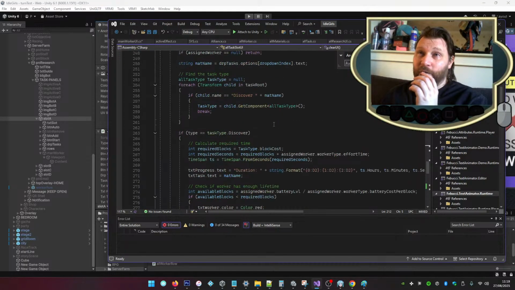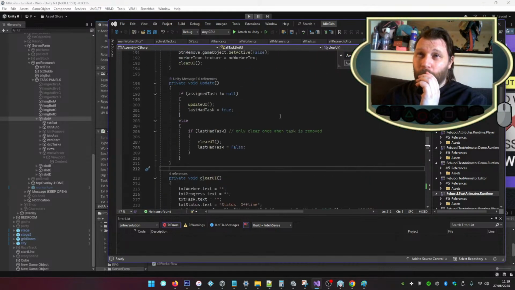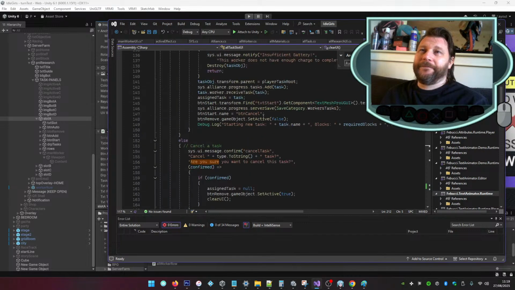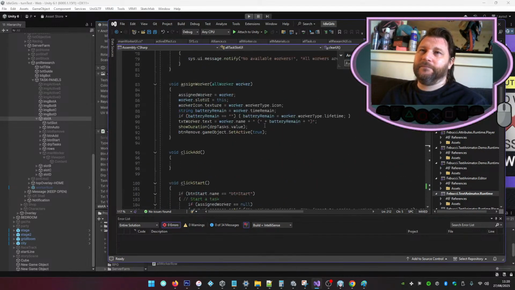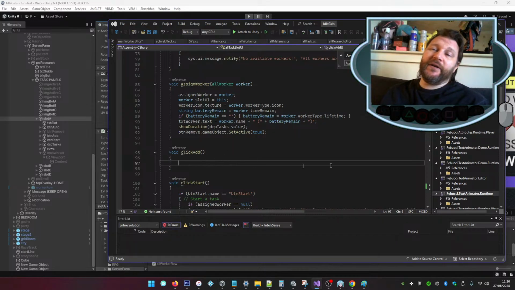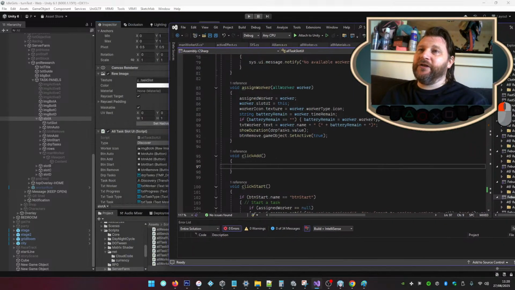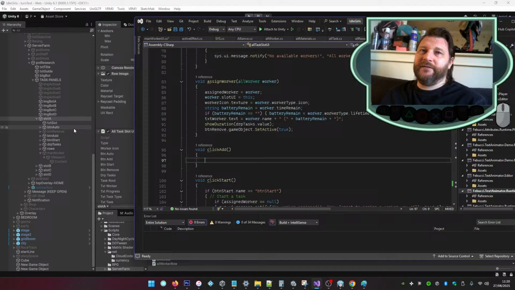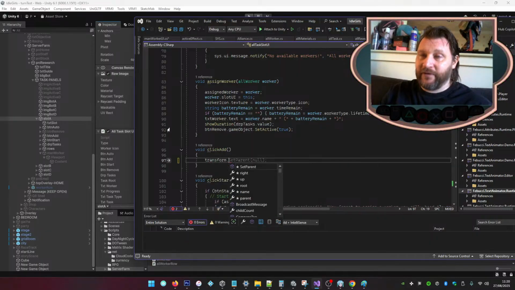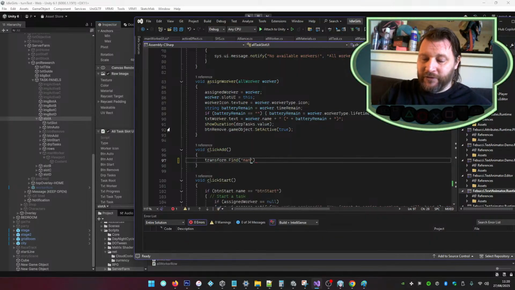If I can find it. Right, so this is our button click add, so we can do this now as well. Each slot has or will have a child object called manual worker. It's going to be called that anyway, so actually what I could just do from here is say transform find manual worker.